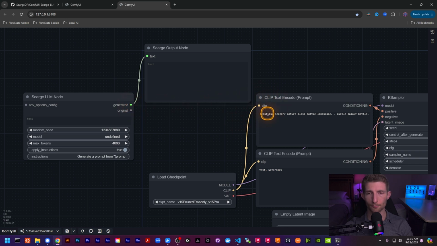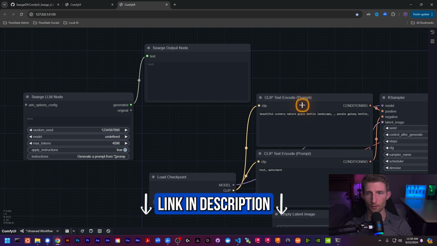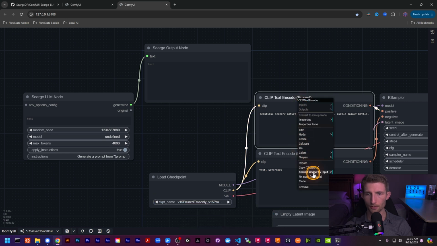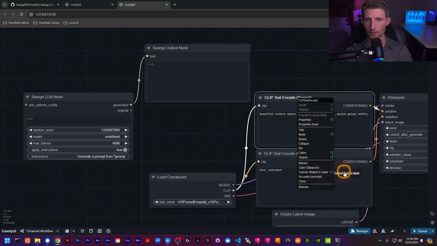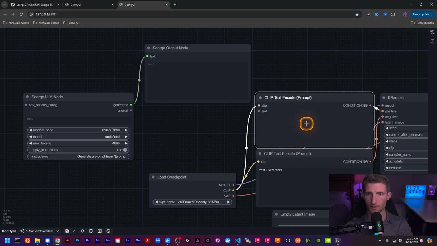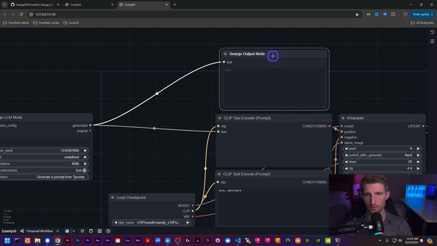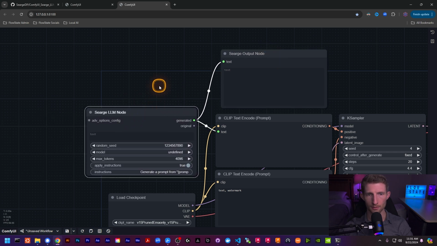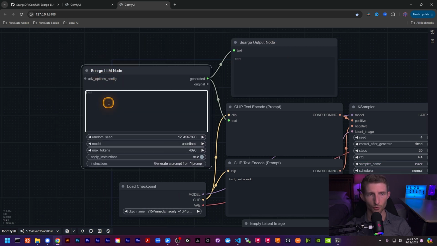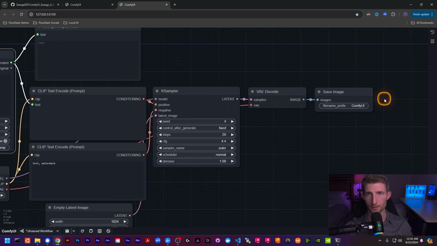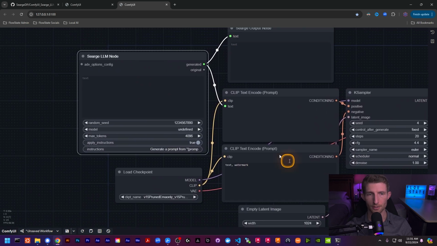And if you happen to watch the ComfyUI deep dive I did, you'll know this, but we can just right click on this prompt, go down to convert widget to input, and then convert text to input, and that will change this node so that there's no longer a text field there. Instead, it will expect some text to be fed into it, and that's how we can connect this to here. So we'll just move this up on top of there, and then we can scoot this in. And as you can see, this Searge node is very simple. All you do is type a basic prompt in here, and it will output your very sophisticated prompt, and then that will go through the rest of your workflow and get fed to your Flux or Stable Diffusion model.